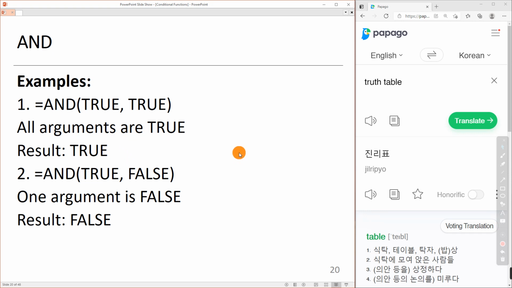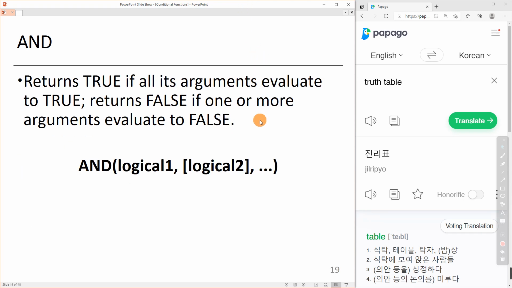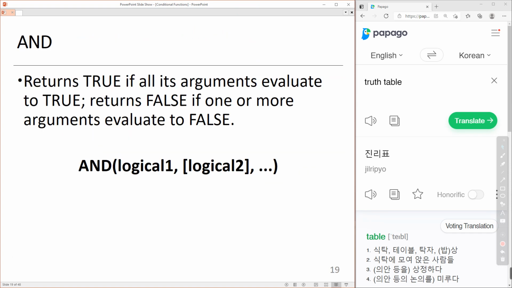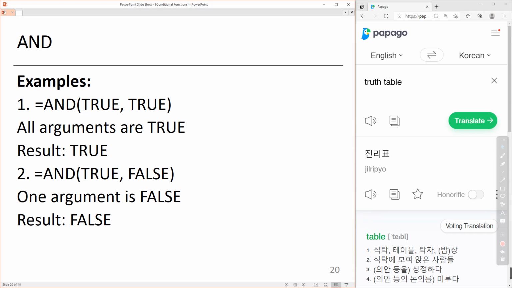The next example, AND, with two arguments, true and false. One argument is false, so the result is false. You can also check this in the truth table, which I have shown you. I suggest you understand or memorize this truth table.